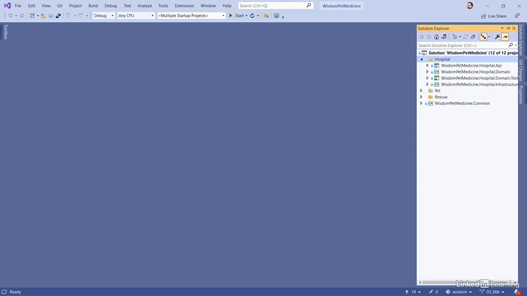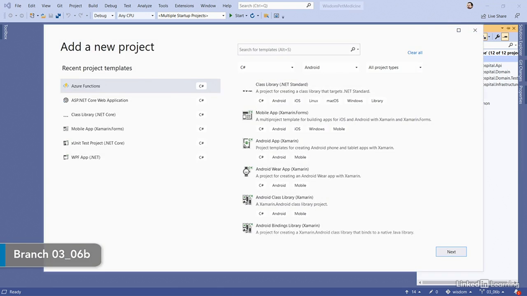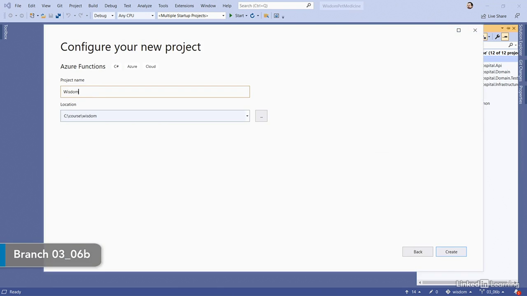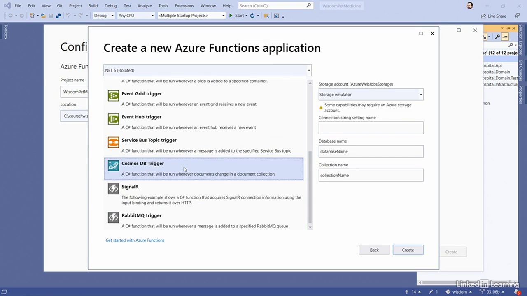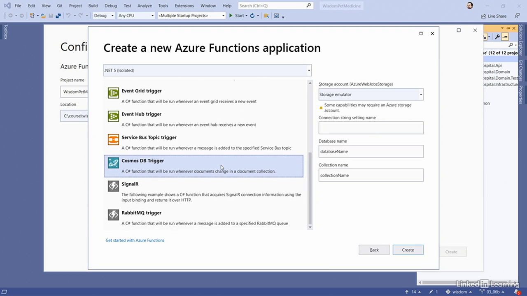Okay, let's see how we can solve this challenge. The first thing that I want to do is to create the Azure function. So let's name it wisdompetmedicine.hospital.projector, and we're going to put the code inside the source folder. Here, we're going to use the Cosmos DB trigger because that's exactly what's going to happen. We're going to connect to the change feed of Azure Cosmos DB.